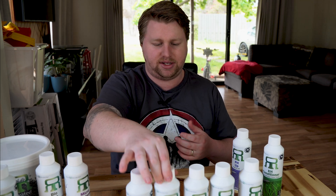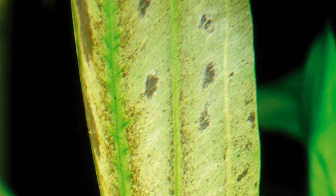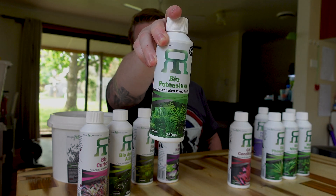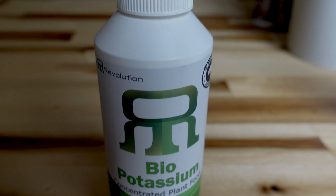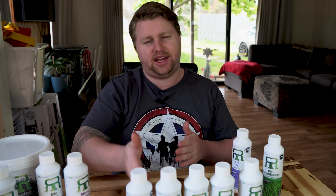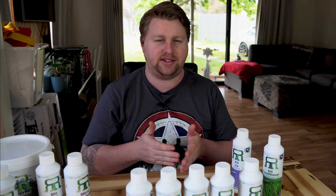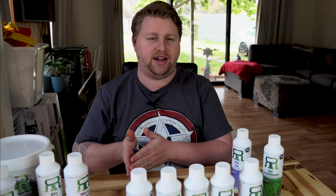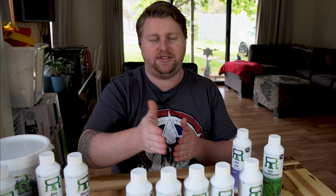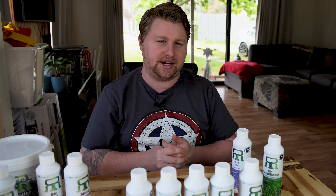The K in NPK is potassium, and potassium deficiency looks like yellowing on the tips of leaves especially, and again a lack of leaves. Since both nitrogen and potassium present with yellowing and leaf loss, I'd recommend testing for nitrates first. If you do have nitrates present, dose some potassium. If you don't have nitrates, dose nitrogen — and if you're still experiencing yellowing once you have a steady supply of nitrogen, you may also need to dose some potassium.